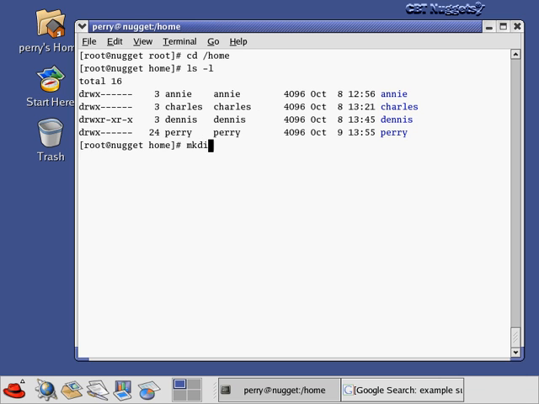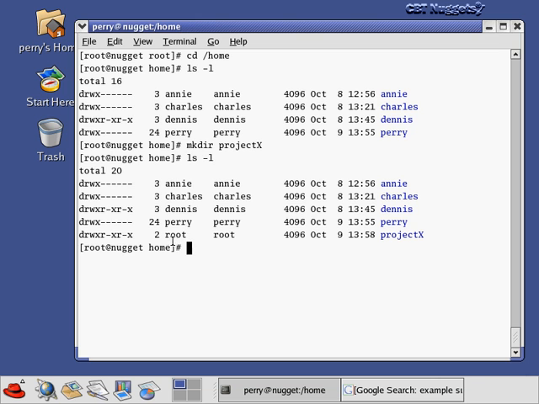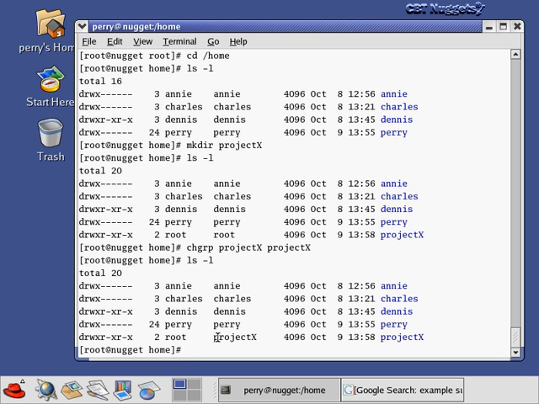The other thing that we can do as a system administrator is to make a directory here called Project X. Okay, and then if we do a long listing now, you'll see Project X is owned by the user root, and the group root. Okay, now if the root user wants to change the group ownership of this directory, then you use the change group command. You give the name of the group, and then you give the file that you want to change group ownership of. In this case, it's a directory named Project X. And we do this, and now we do an ls -l, and you'll see the group Project X owns the directory Project X. So anybody that we put into the Project X group will have access to this directory called Project X.